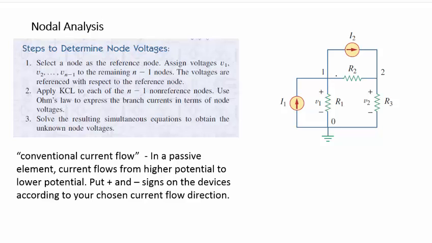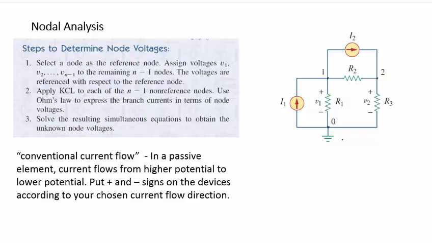First, identify all the nodes in the circuit. I see node 1 is there, node 2 is there, and I see there's another node down there. But I'm going to say all my voltages are relative to this node, so I will put in a ground point and call that 0. And then out of convenience, I will also say that that's node 0. So my nodes have been numbered here: 1, 0, 1, and 2.